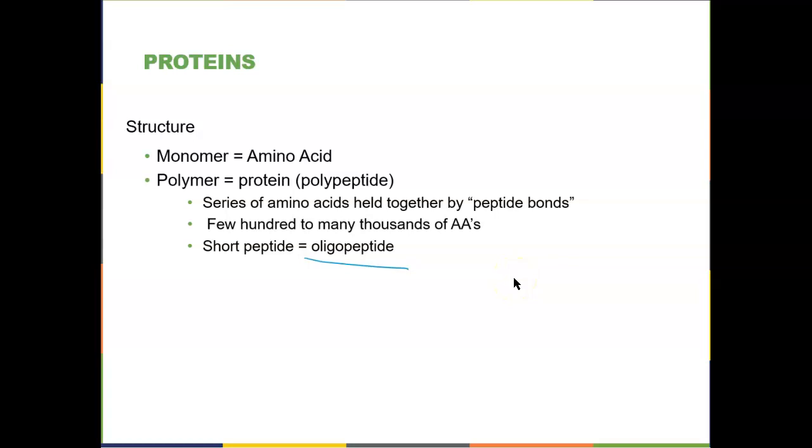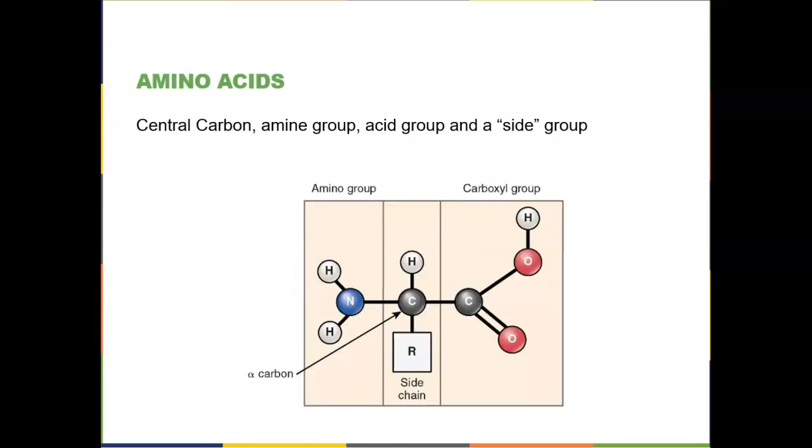If you have a long strand of amino acids, it is called a polypeptide. If you have 2 or 3, you might call it a dipeptide or a tripeptide. If you have a short strand, 10 to 20, then we call it an oligopeptide. So it's too long to mention as a tri or a bi or a quadrupeptide, but it's too short to be considered a true polypeptide. So it's just this weird oligopeptide word that I want to introduce.